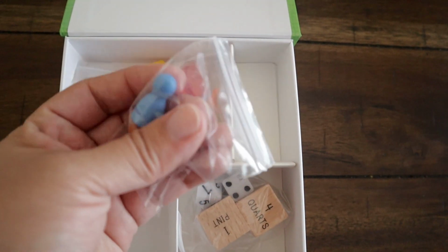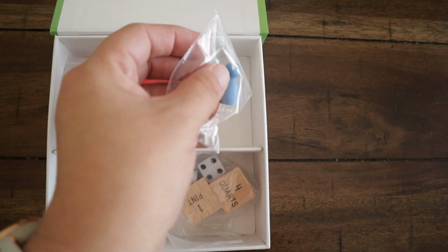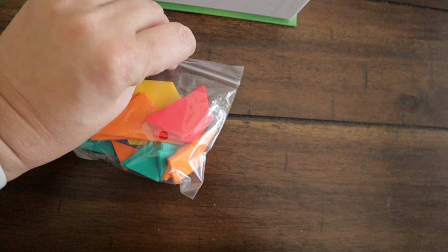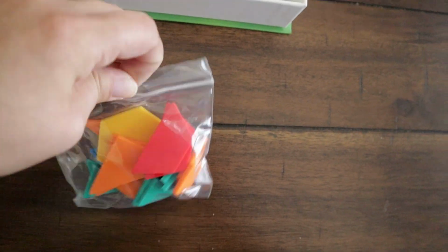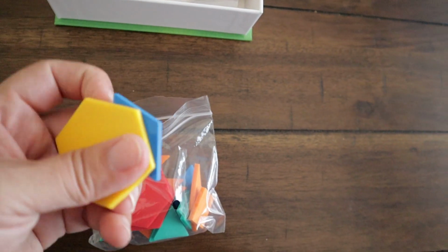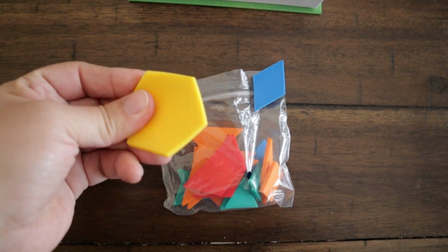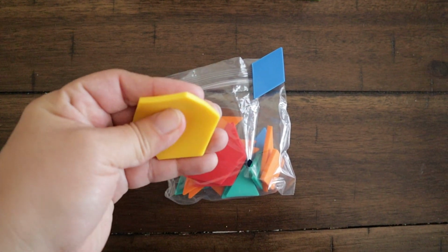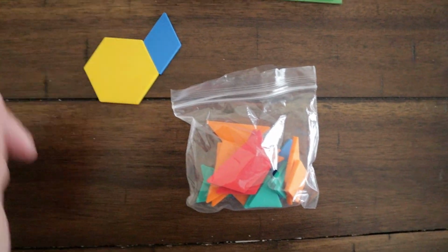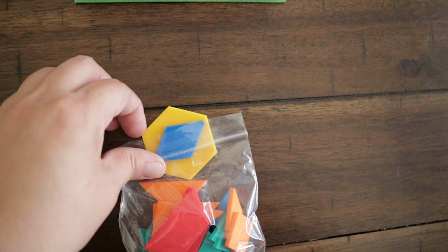And then we've got some ponds. I've always liked these little ponds. We've got a lot of these floating around because we have a lot of these math boxes. And then these, they're kind of different. They're tangram pieces, and they're only different in that they're foam. You see that? Some of these stick to each other, but they're foam pieces. So that's kind of cool. I like that they're foam and they can stick to each other a little bit better than before. Before, I believe there were wooden pieces, and we still have those.